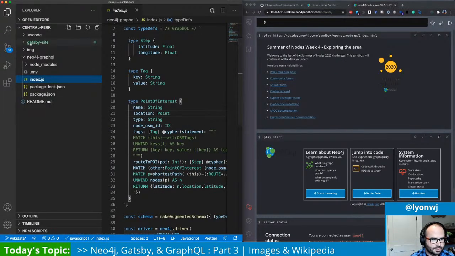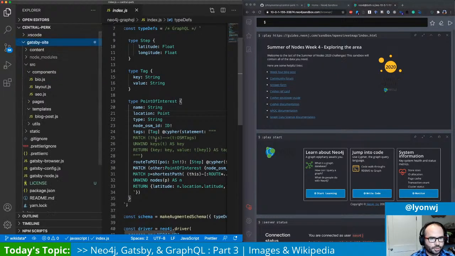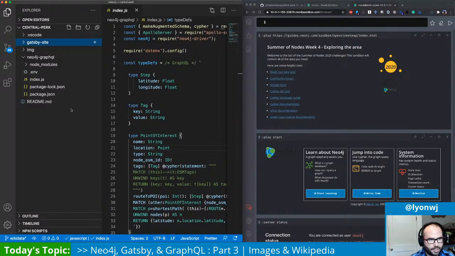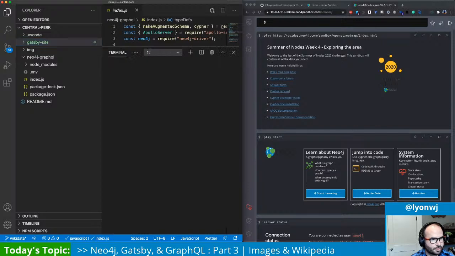And then we use Gatsby to pull this GraphQL API into the GraphQL API that Gatsby uses. So Gatsby is a static site generator that uses React and GraphQL and uses that content from the GraphQL API to create pages. So let's go ahead and fire up first our Neo4j GraphQL project.